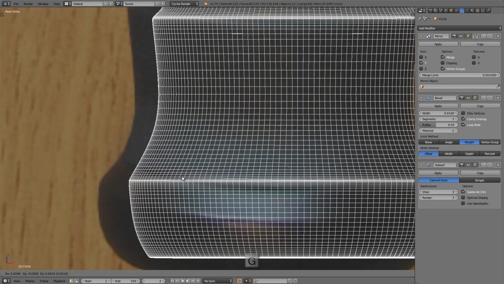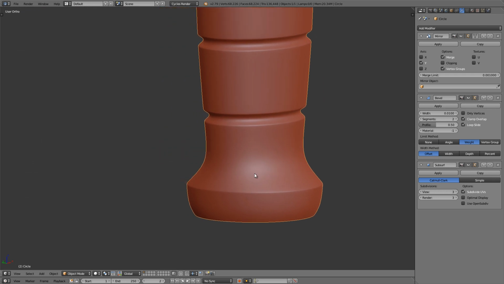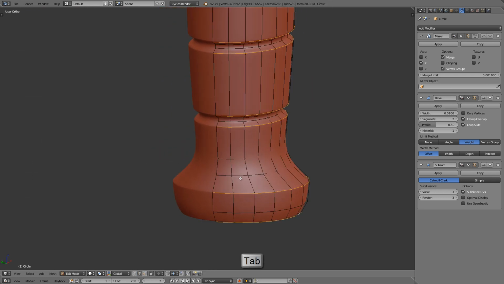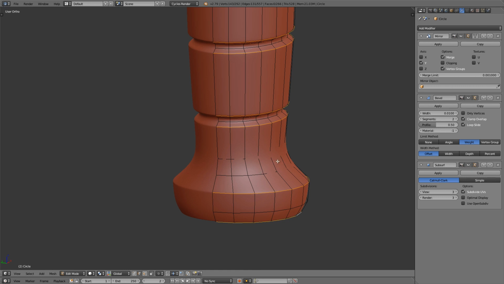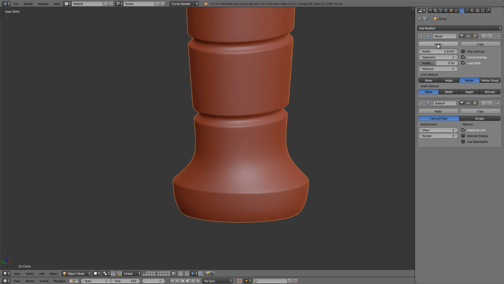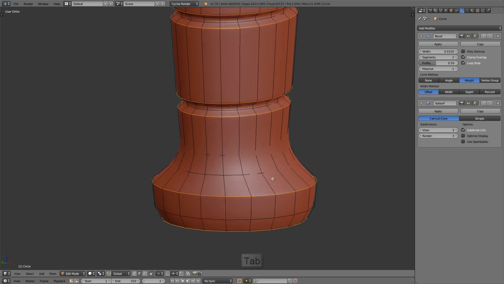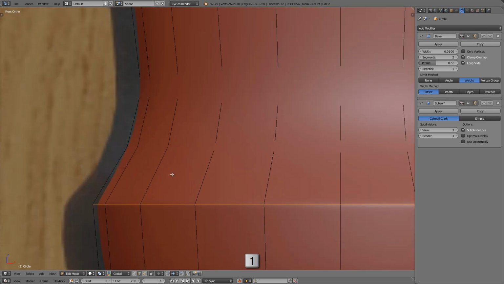And now we're going to work on that little ridge toward the bottom of the pummel there. Now, because we'll be scaling circles up and down, it's probably just going to be easier if we apply the mirror modifier. That way we're not dealing with half circles the whole time. So let me get out of edit mode, and I'll click on apply on the mirror modifier. Now let's Tab back into edit mode. I'll press numpad 1 for front view, and let's add an edge loop right through the middle here.